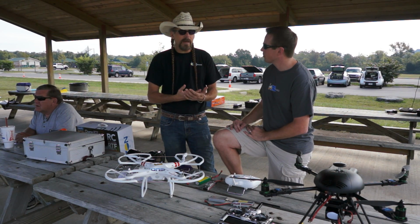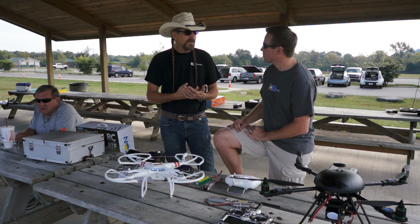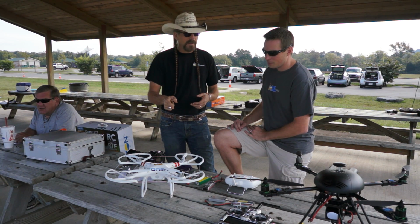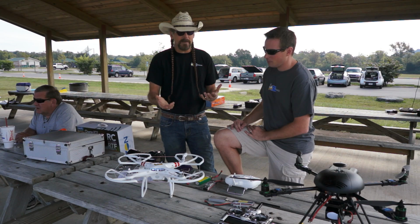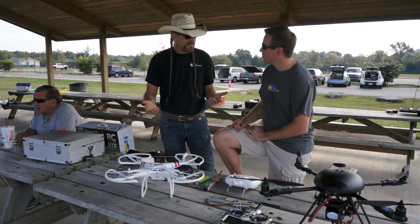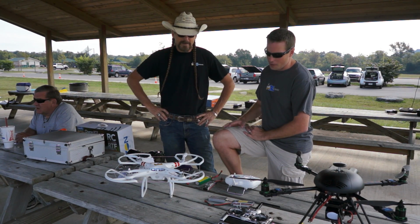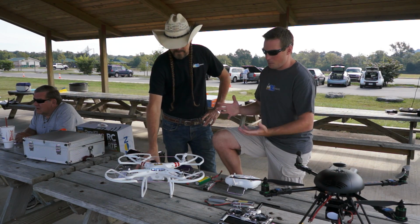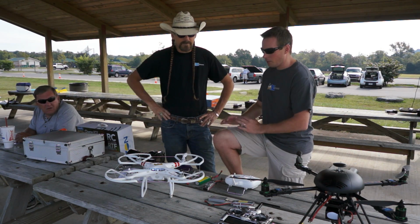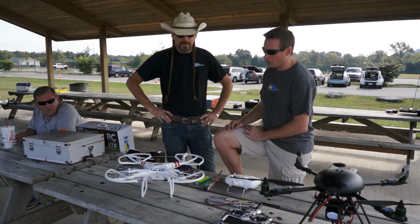We blow news out every day, probably 3 or 4 articles. But I've never really looked into what the Phantom actually does, and I'm pretty blown away at how simplistic it is. It's basically built for a non-RC pilot to fly, right? Right, yeah, DJI, this is their entry-level quadcopter, and it comes basically ready to fly. You've done all the work to get it together. How long did that take you to get it to this state?